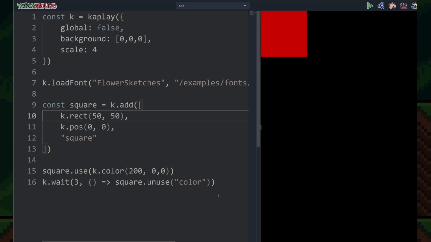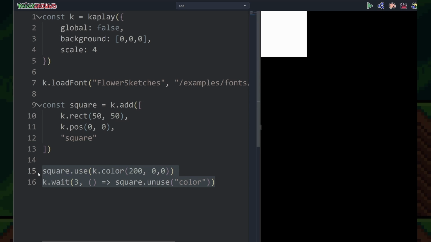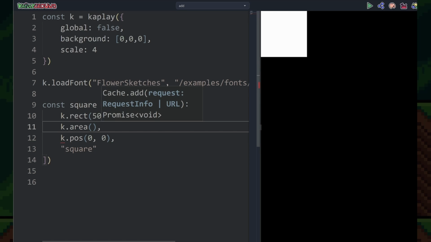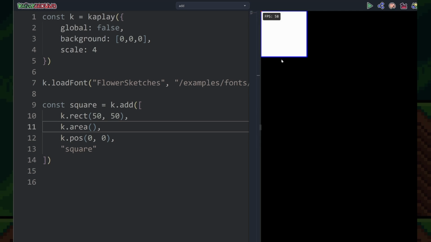I'm going to remove that, it's no longer needed, and add an area component to it. So it's going to have a default hitbox. Remember, you can access the hitbox debug mode by pressing the F1 key. I think the debug mode is one of the most powerful and useful things that Kaplay offers that I don't see in other libraries for making games. You don't see as handy a debug mode, I would say.